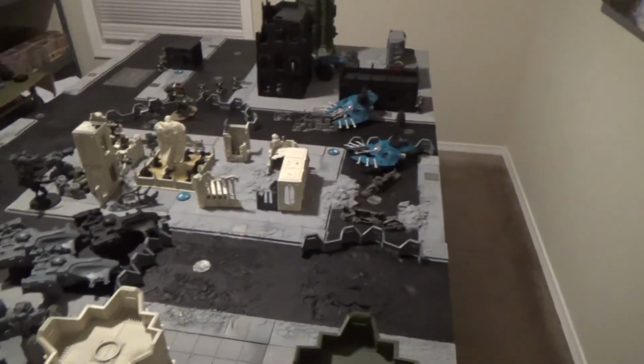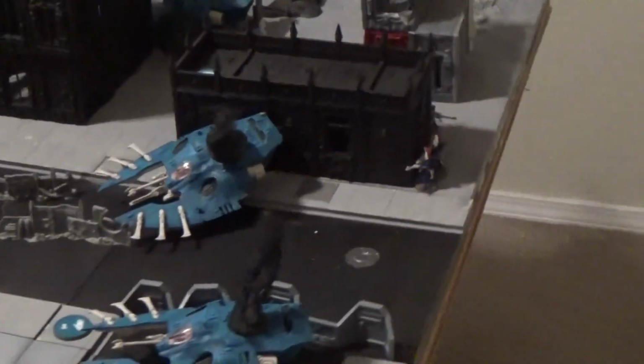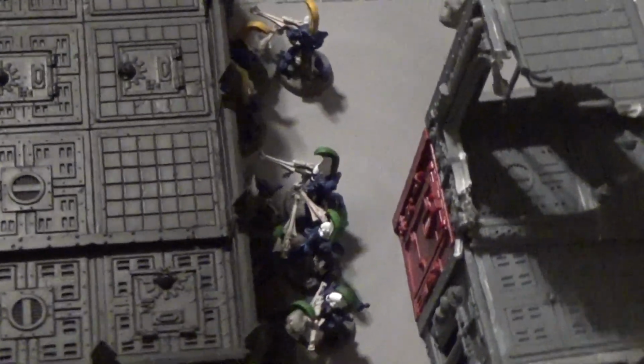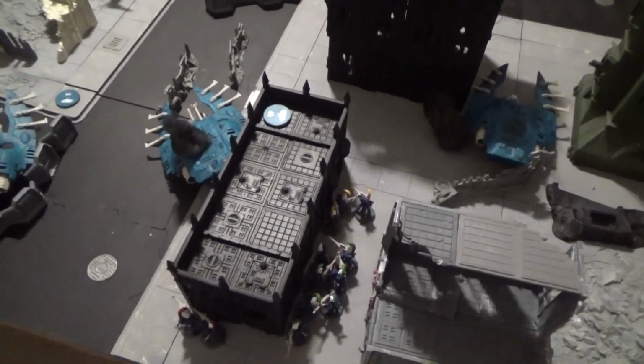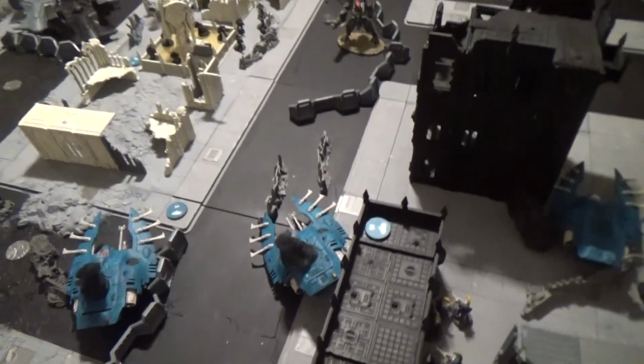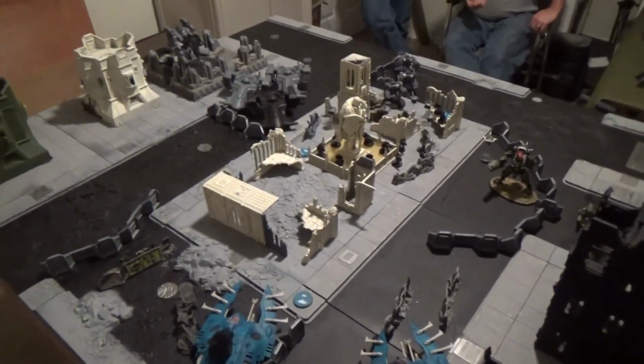Eldar turn 1. The Dire Avengers survivors all moved back here and made some run moves to get around behind the building, to try to keep from getting shot up this turn and to hold the objective here. So that is the end of Eldar. The Wave Serpents were out, so just the Dire Avengers repositioning, waiting on reserves. Tau turn 2 coming up.